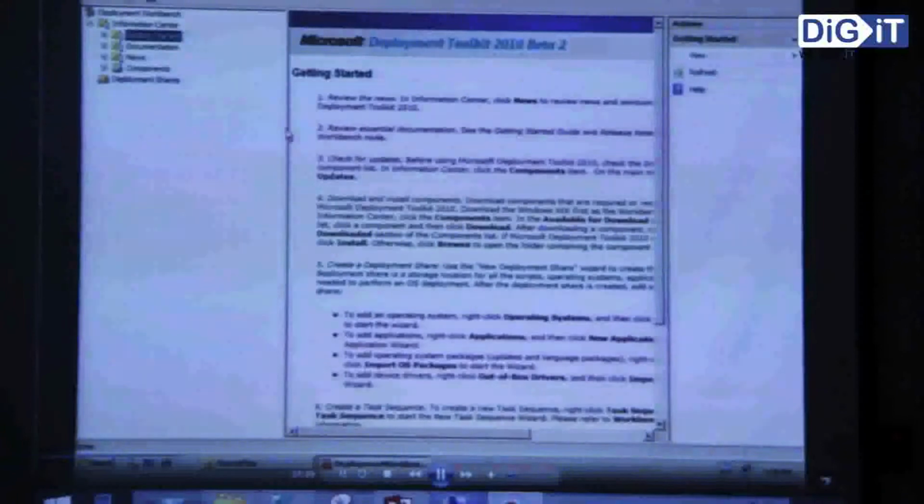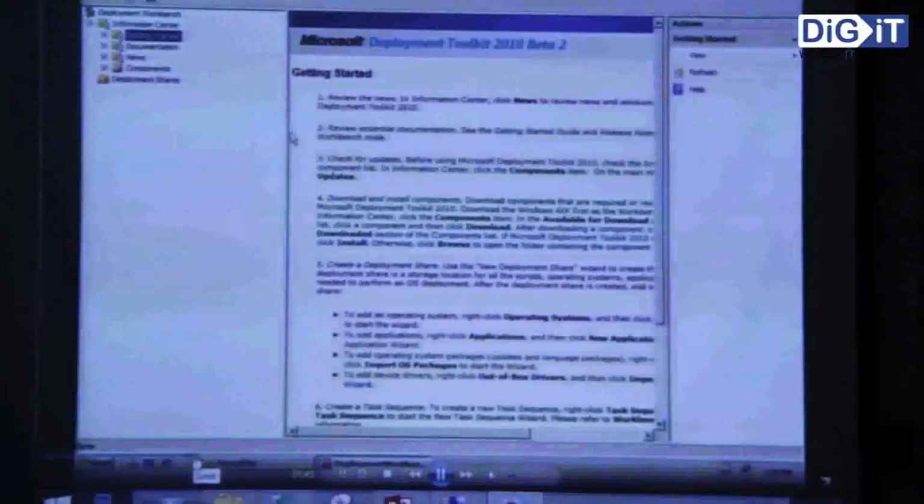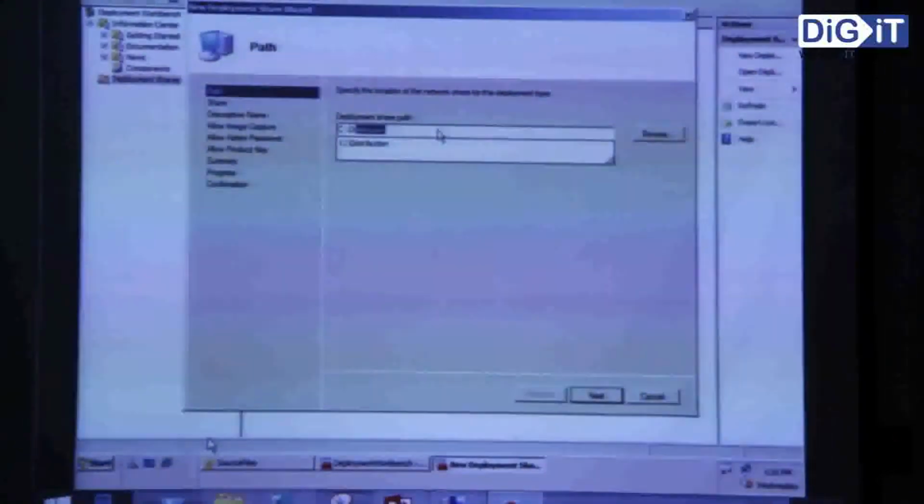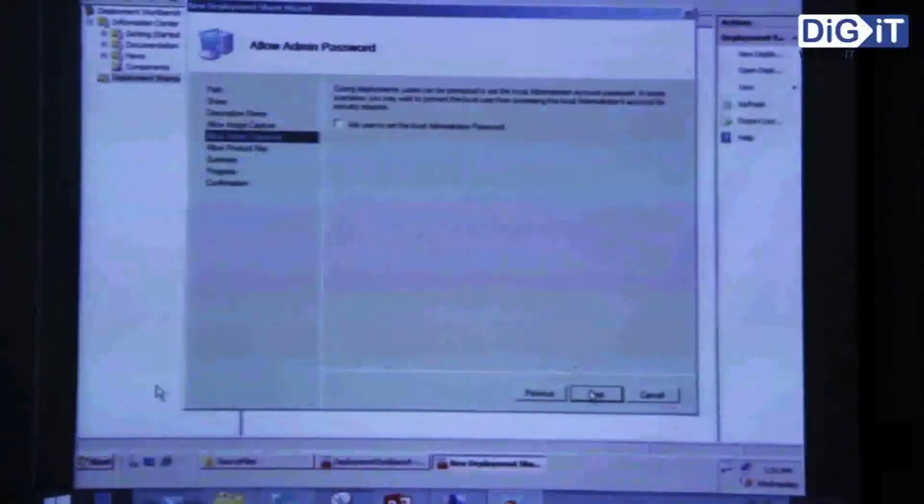So you can see now here, what is a deployment share? This is the place where we are going to keep all these applications, OS images and everything. So we need to have a share, right? Basically it will do the file and folder sharing and everything when we are doing this installation. So all the Acrobat or whatever applications we are going to push, the OS images, drivers and everything will be residing in this location.